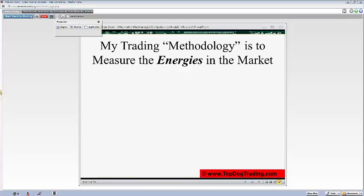Now, momentum, on the other hand, actually by its very nature, is a leading indication. Now, why do I say by nature? Think of a locomotive going down the tracks. We've seen some of this in the news, unfortunately, lately, but when you pull the brake on that locomotive going down the track, in fact, I even saw some statistics on this on one of those news shows. They say if a train with 30 cars is going 60 miles an hour and they put the brakes on, it'll take a mile to stop. So the trend, in other words, will continue after momentum comes out. And that's the key to momentum.